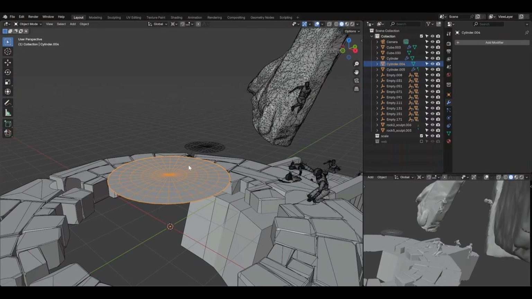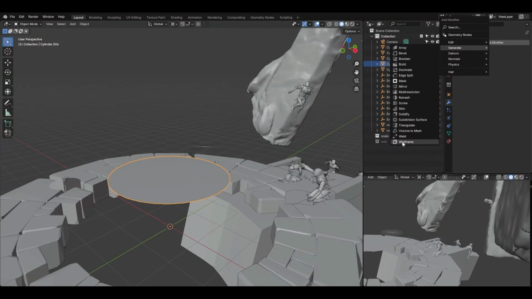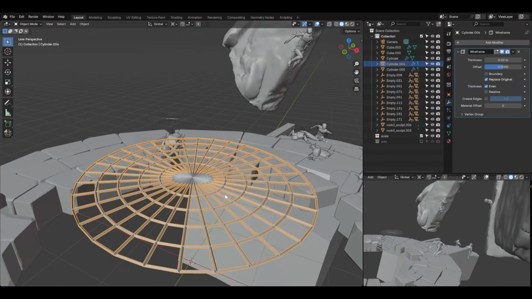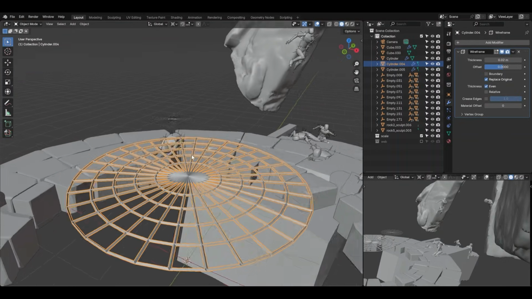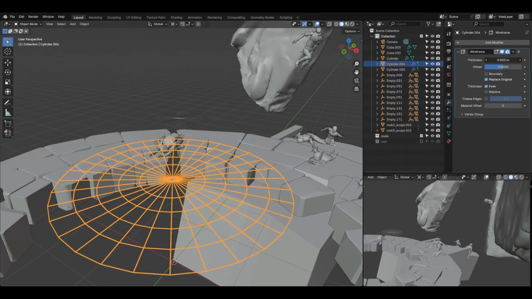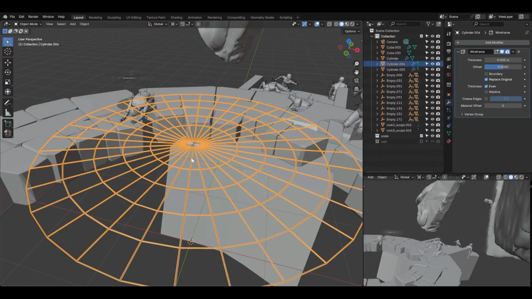And so what I want to do is go to my modifiers, and I'm going to add a wireframe modifier. And so this is going to use the edges of the model that you have and create it in this way. So it's going to eliminate the actual polygons, and the edges are going to have this sort of stroke effect in here. I'm going to make this very thin. So on thickness, I'm just going to bring it very, very low like this. You're going to have to play with that number depending on what you want.